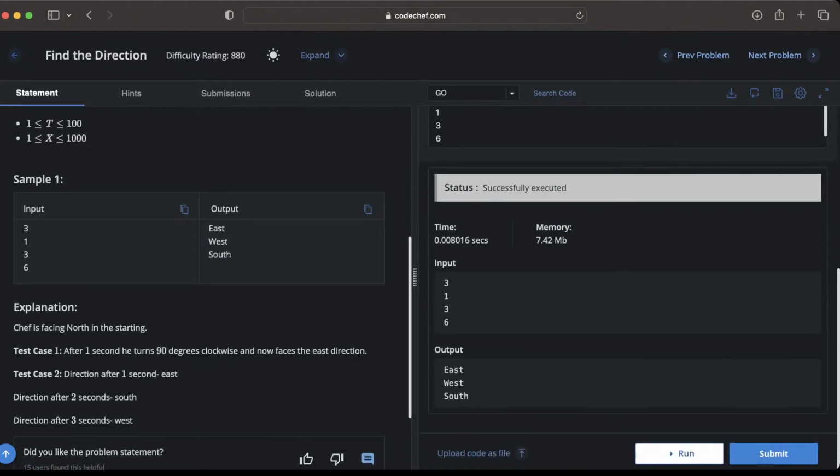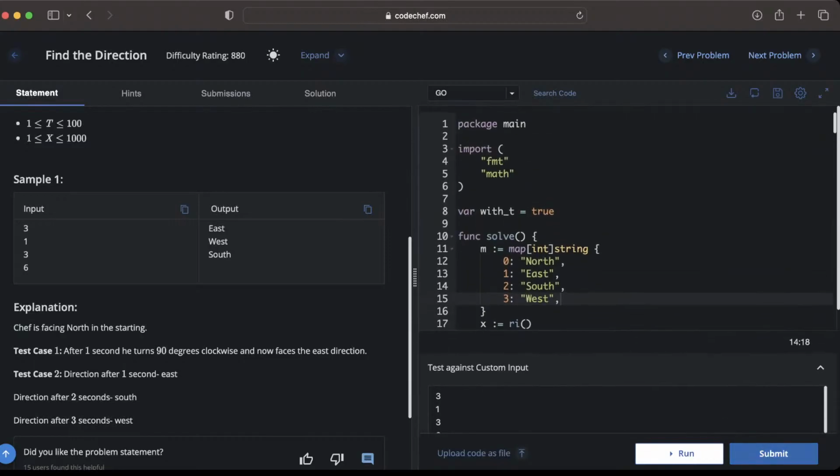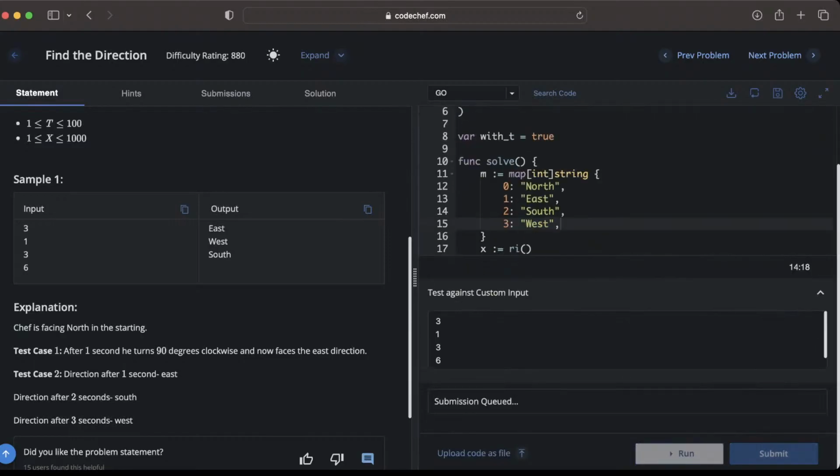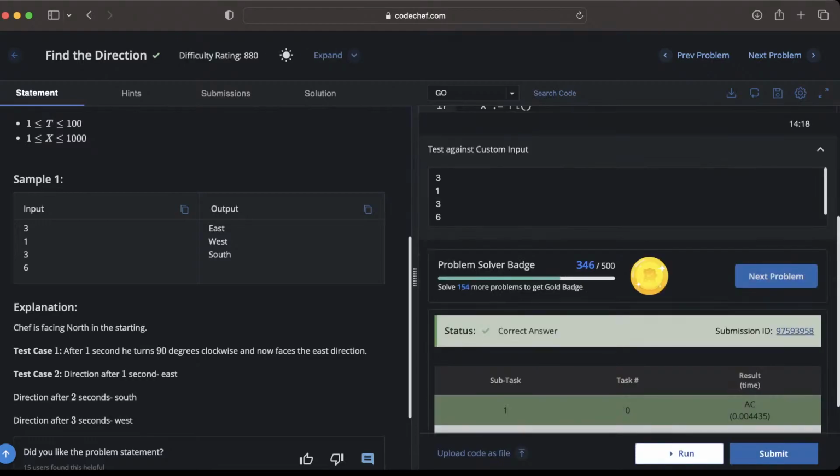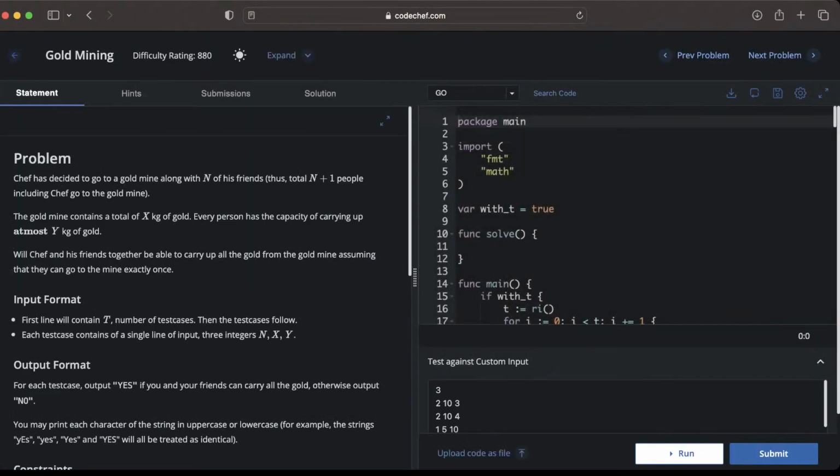Yep, looks good. Yep. Yeah, that was pretty simple. Let's see.